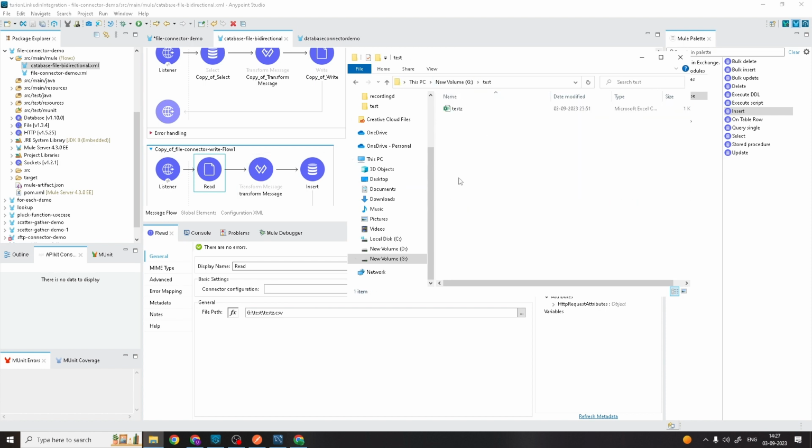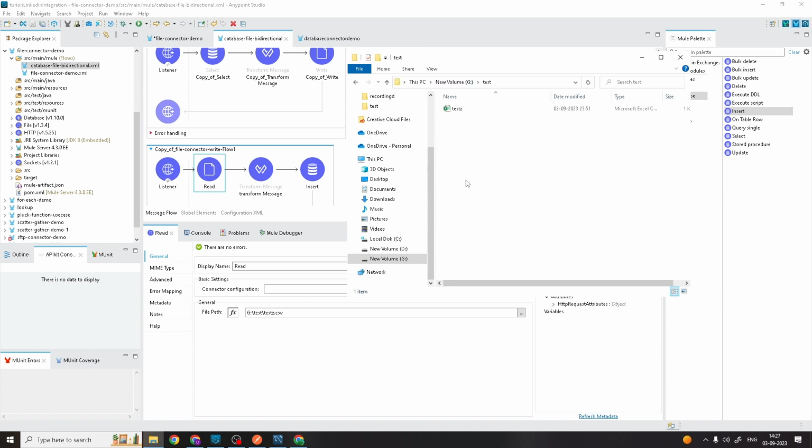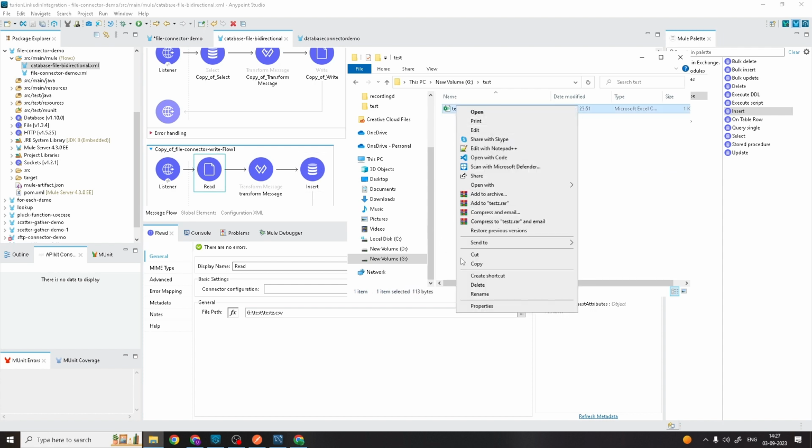So I've given that name here. This file I'm going to read and write into the database.